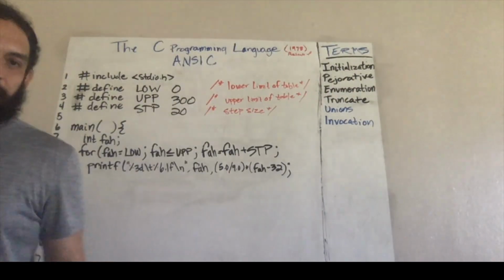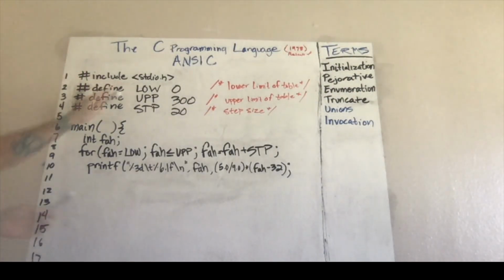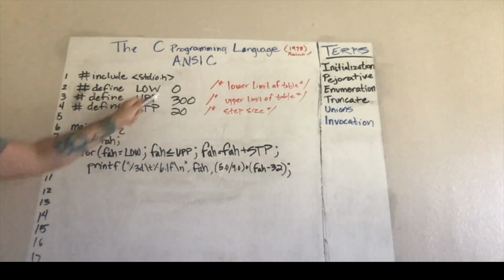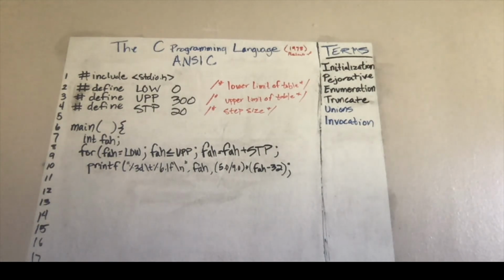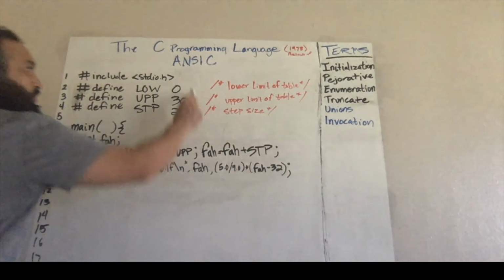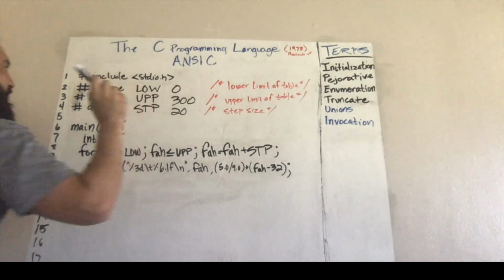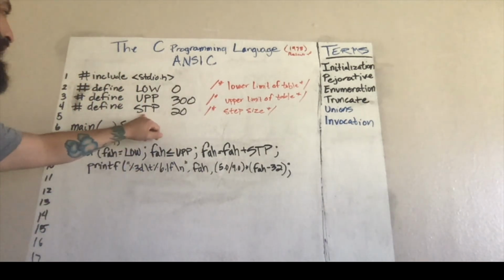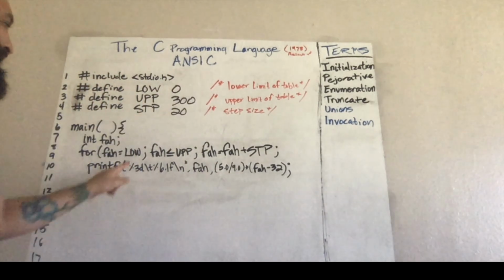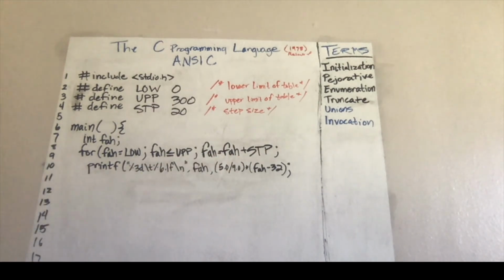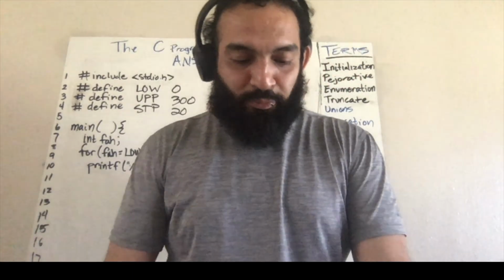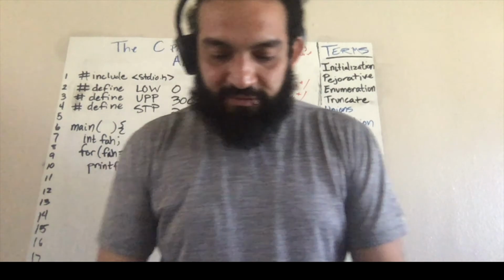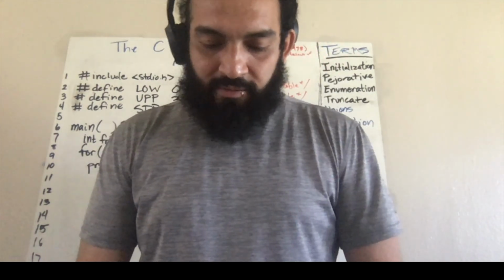So that's what it looks like. Symbolic constants. They're the define, space, name, space, replacement text, and then comments. No semicolon needed. The name must be in uppercase, so they are easier to find within the code. And that finishes off section 1.3 and 1.4, the symbolic constants and the for statement.